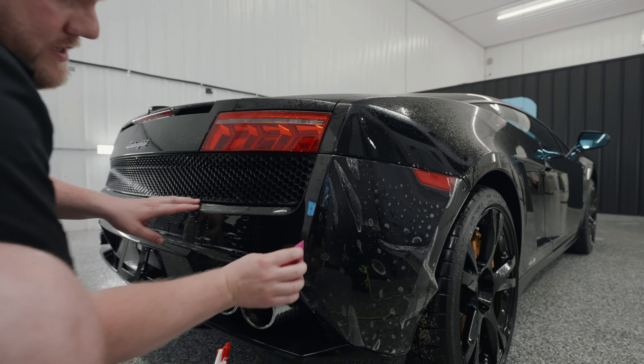Now I'm going to pull the film back one more time. I'm going to respray the adhesive and the film with slip solution just to get that film gliding around nicely. So as you can see, we've got some fingers over here — top, bottom, all the way on the sides. These are going to be fun to deal with. What we're going to do right now is spray our tack solution right there, get this lined up, and then we'll come down over here. We have to stretch a little bit to get it to the bottom, and as I stretch, watch what happens to these fingers — they start to disappear and get a lot smaller. That's exactly what you want.